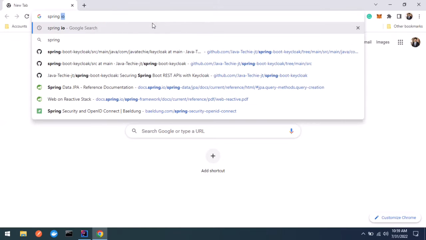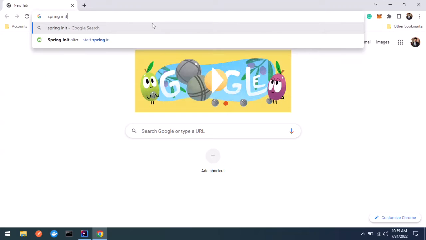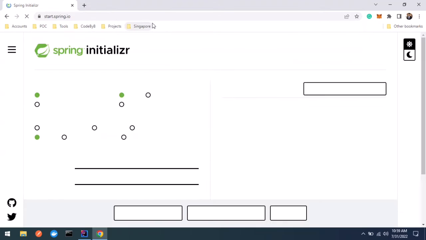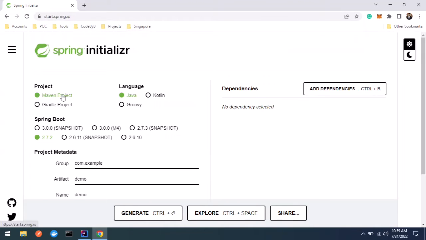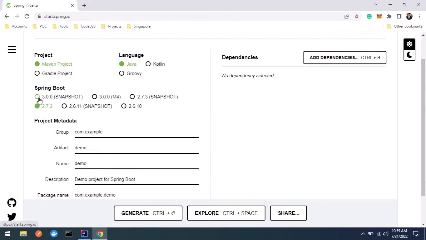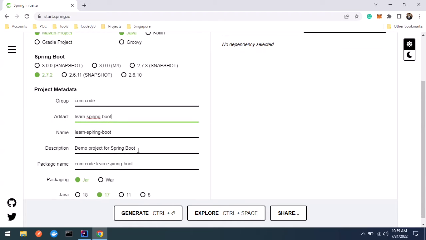Okay, for initiating the project we have to go to the Spring Initializr website, and there you can choose the language, the Spring Boot version, the packaging, the dependencies, the artifact, and your project name, and you can put a small description on the project.